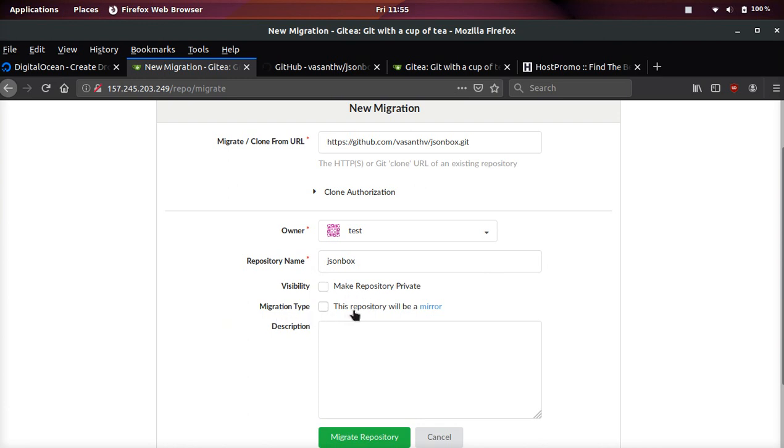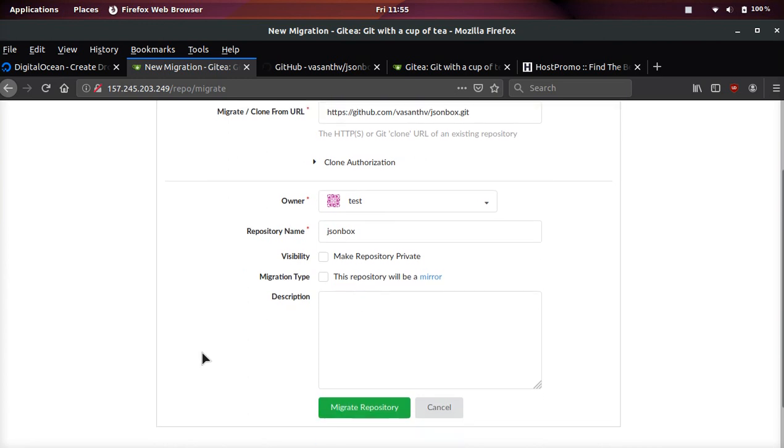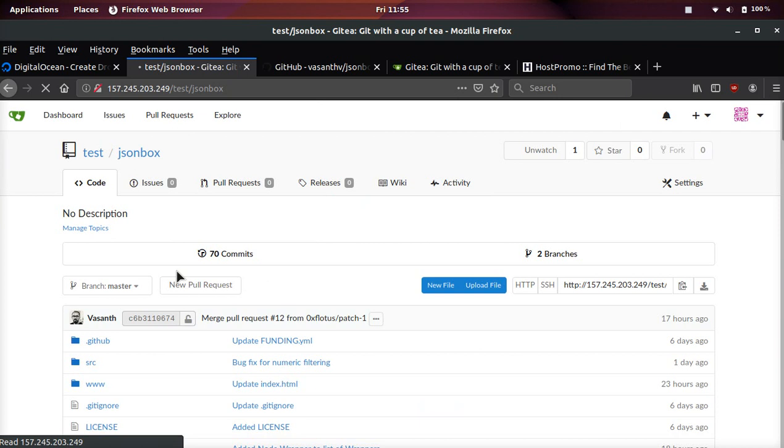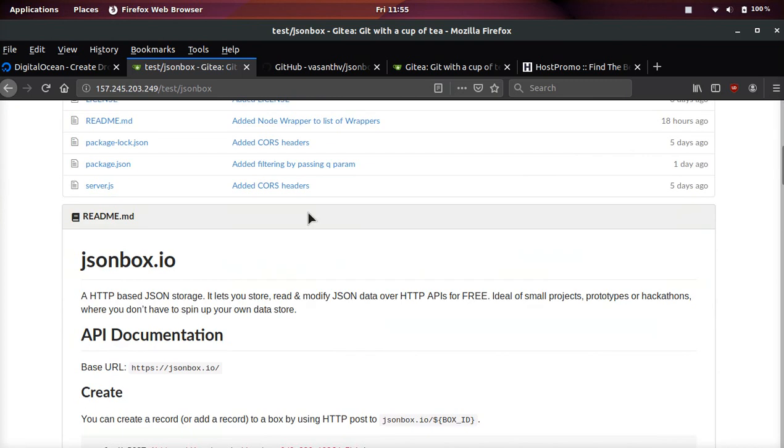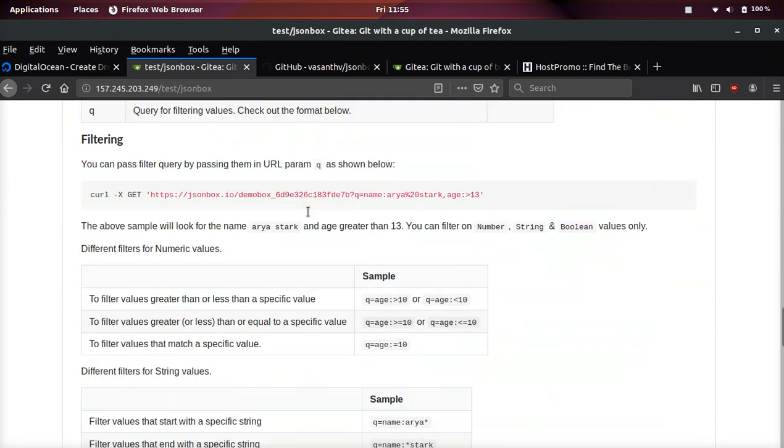And another cool thing is you can make the repository a mirror. What that means is every time they push an update, it will update over here on our server, okay? Let's just not make it a mirror. Say we want to just fork it or clone it and then start from our own server. We can just click migrate repository, and it's going to git clone that repository, and boom, now it's on our own server, okay? So if you already have a bunch of existing repos, you can easily transfer them over with Gitea.